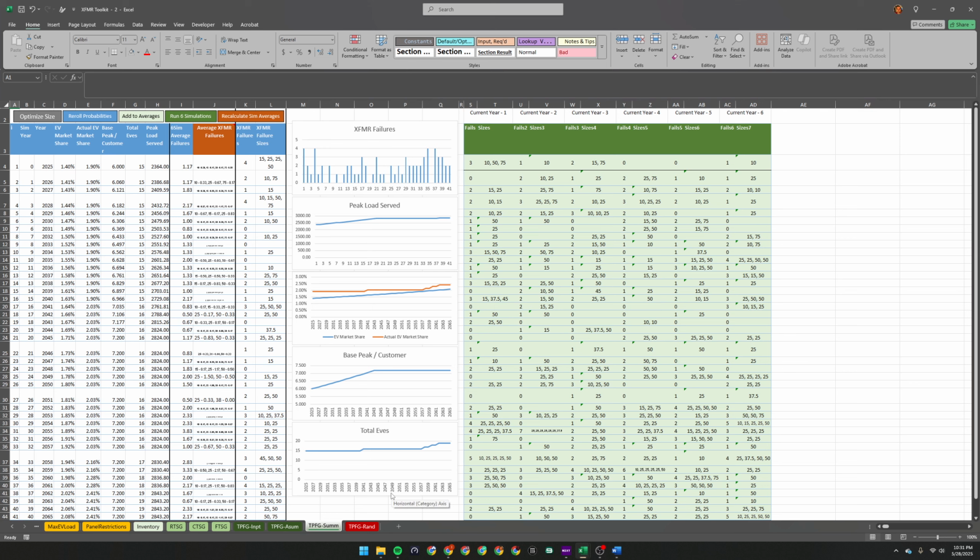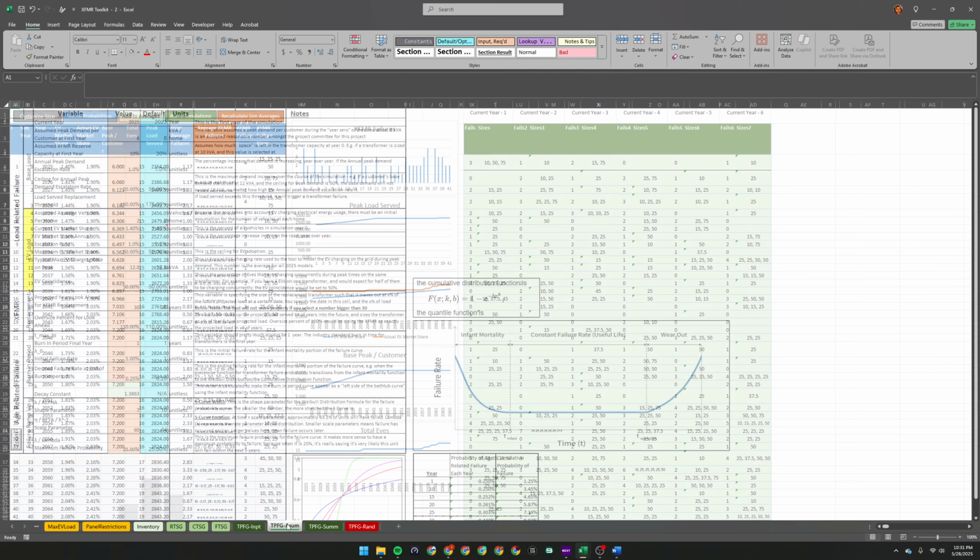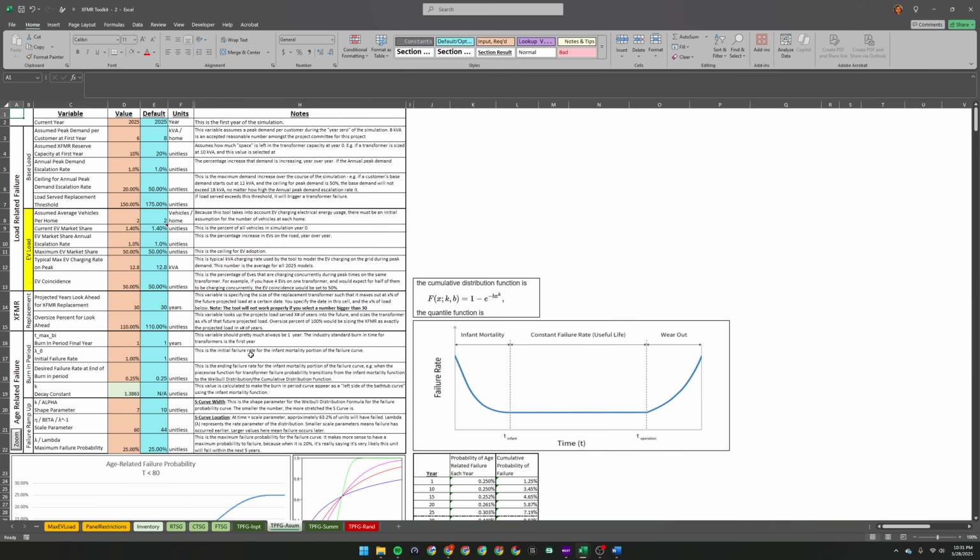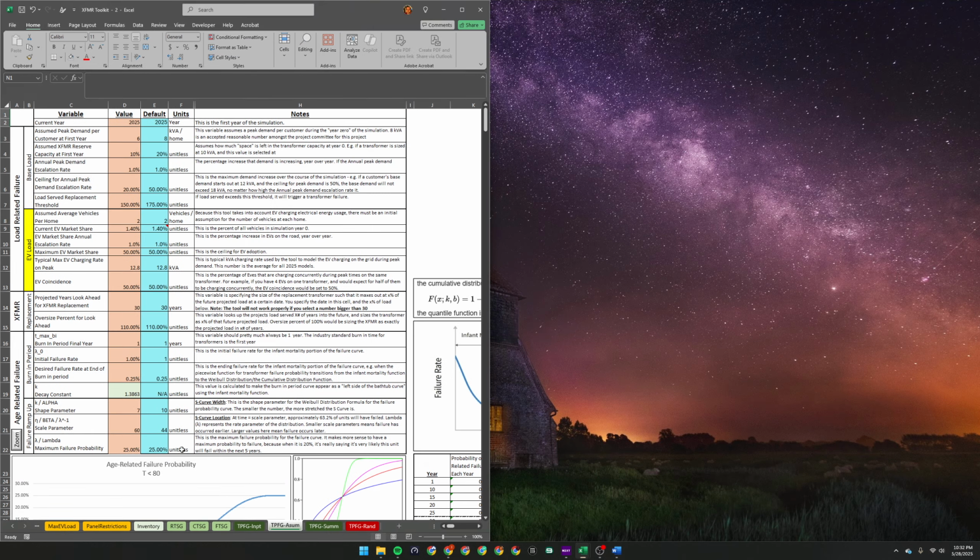So that's another option if you have 100,000 transformers and you want to simulate without waiting days for the simulation to run. There's probably engineering equation solver or some other more robust software that is designed for probabilistic modeling. But the whole point of this tool is that it's easily accessible to the average municipal utility worker, and it's easily used by them, hence why we chose Excel to do this modeling.